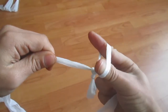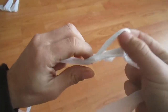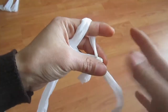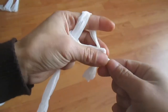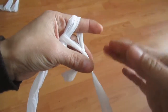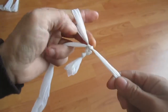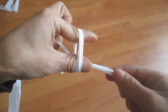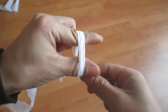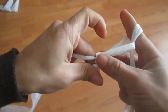Spread your loop as wide as you can with your index, middle finger and thumb. Grab it, pull it through with your index finger on your other hand. Middle finger and thumb hold the knot area, which will be the braid area. Pull from that side, like so. Widen this, right? Your thumb and your index finger are in between the loop, and spread it out. That will create the tension needed. And basically just keep going like this.